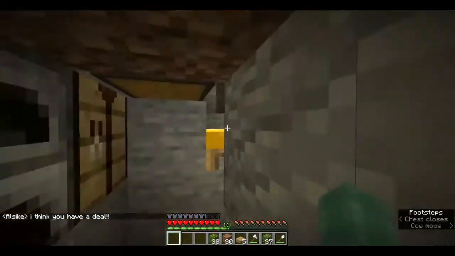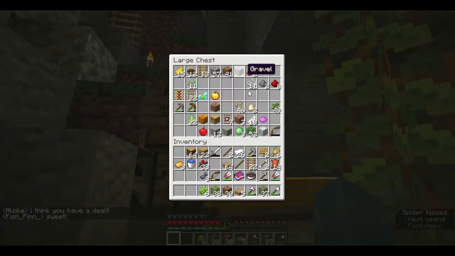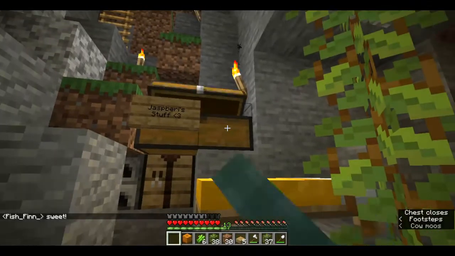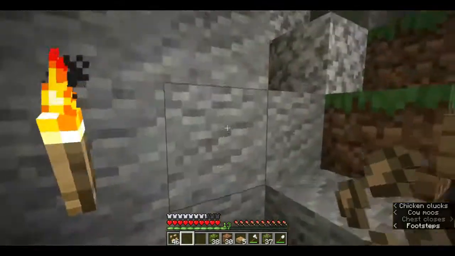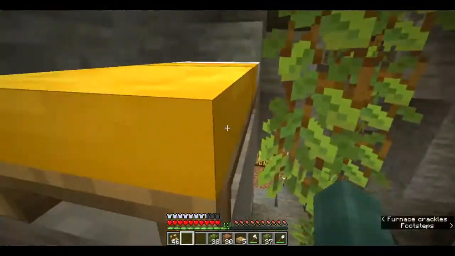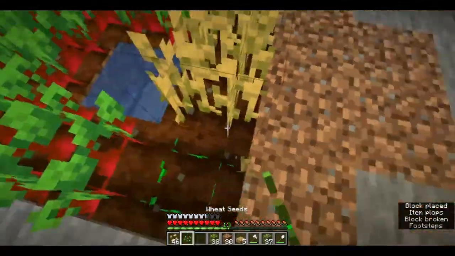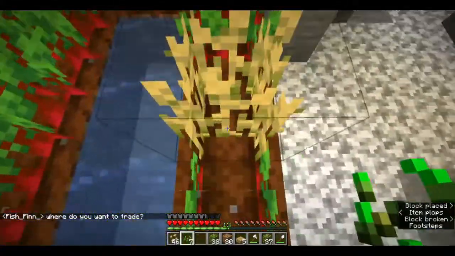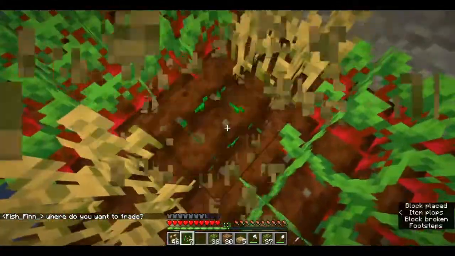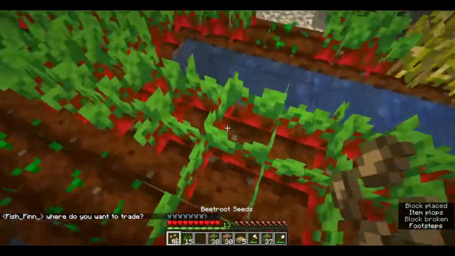Crops. I already have a great many beetroot seeds. Oh, I've got a little farm down here too. Eventually I want to make a really big farm. Maybe away from spawn. Maybe I'll make a path from my place over to a farm area. You know, because if I have a path, I won't get lost.